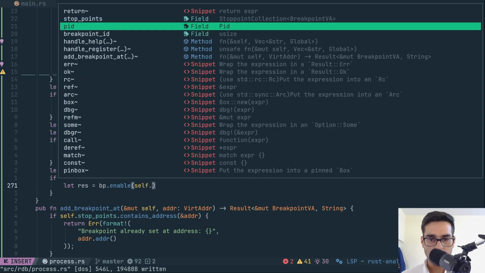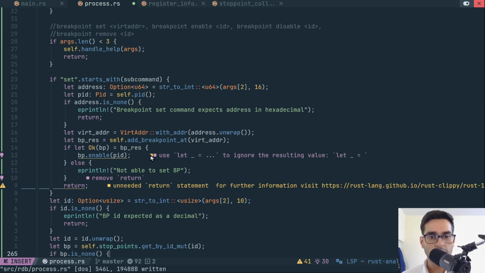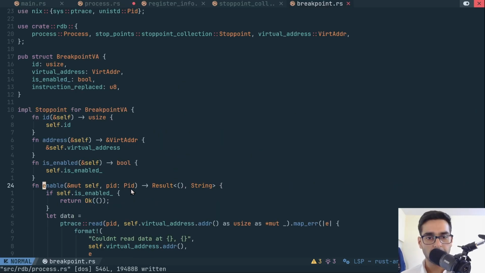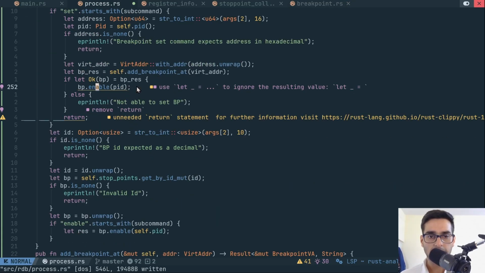But self dot pid, I'm doing this self dot pid again because when we use that pid right here, this function actually takes the ownership of the pid, as you can see. So we need to get the pid again, because after this function call right here, this pid variable cannot be used again. So that's why I'm doing a self dot pid here.